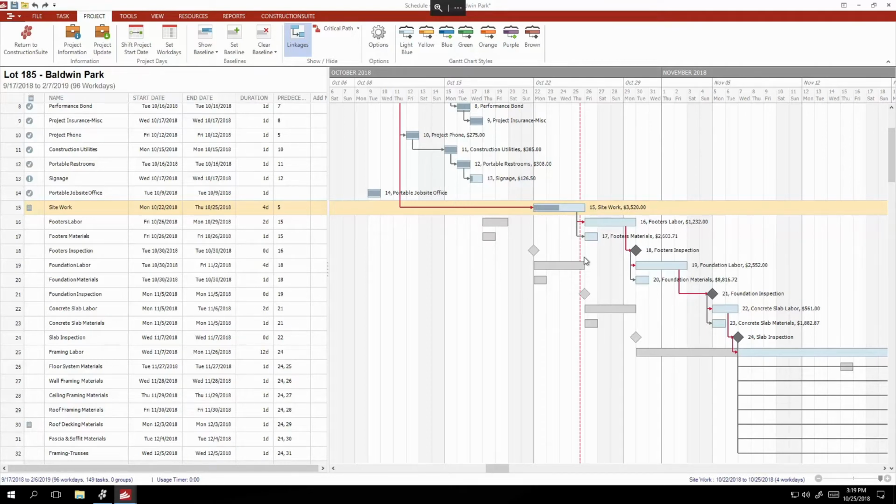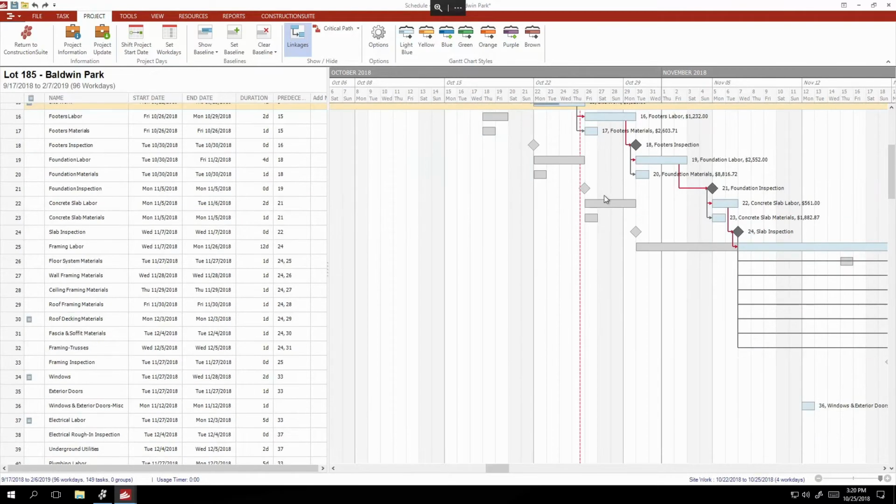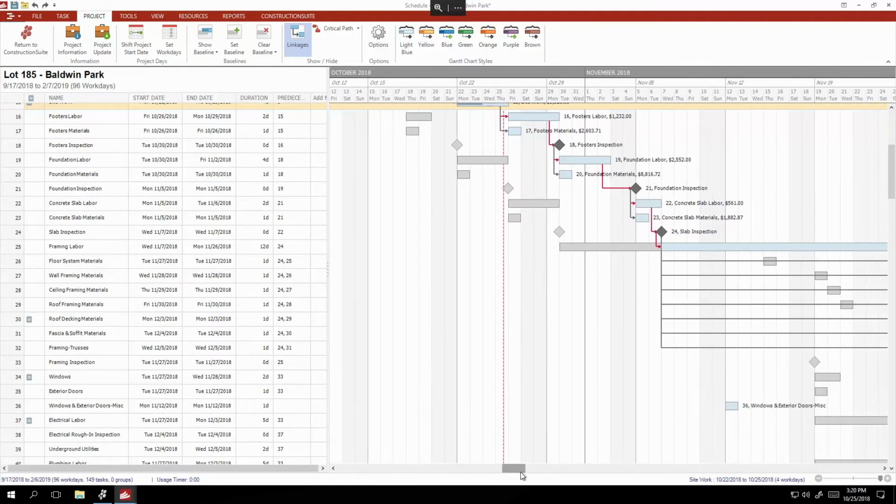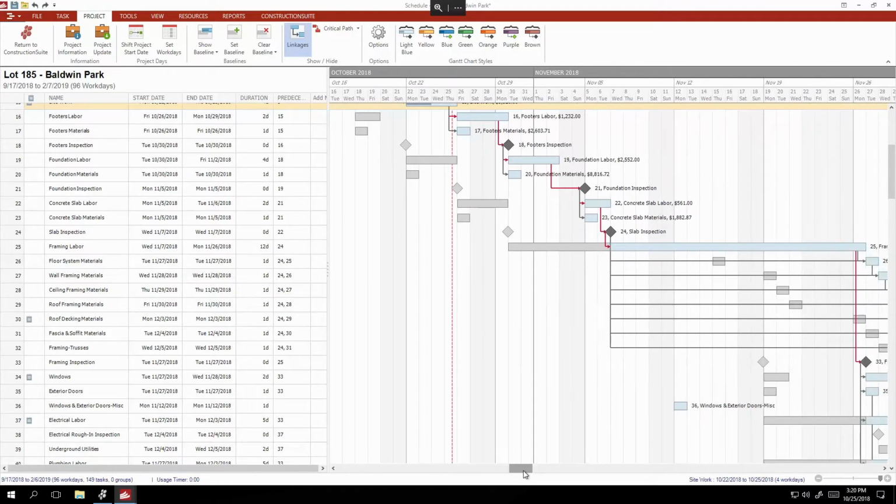Now, this is a fantastic way for you to track schedule efficiency and really to give you an idea of what you need to do to get back on track. It's very visually apparent, it's a very useful tool built inside of ConstructionSuite. And I'll tell you, Ian, the clients that I've worked with, the ones who are in the know about baselines use them religiously. The ones that haven't ever really seen the baseline options before, when they do learn about them, start incorporating them into their workflows and their use of ConstructionSuite immediately.